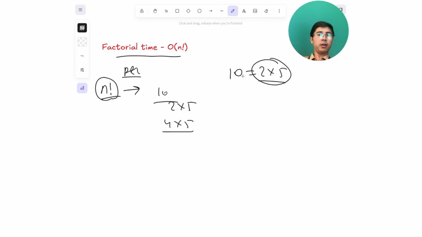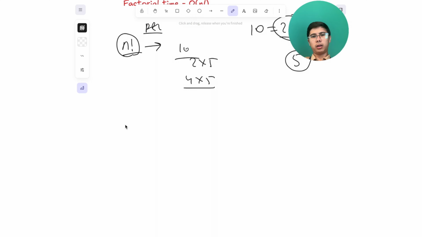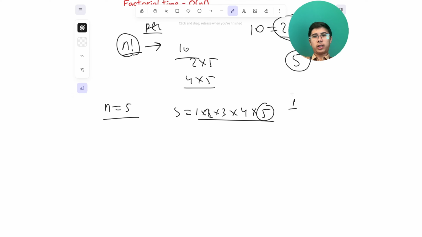In factorial, there are always more factors of 2 than factors of 5. Therefore, the number of trailing zeros depends only on how many factors of 5 appear. So we just need to focus on the number of 5s. Taking the example LeetCode gave us before, n equals 5, let's say input, which is, as we know, 1, 2, 3, 4, and 5. There is one factor of 5, so there is one trailing 0.